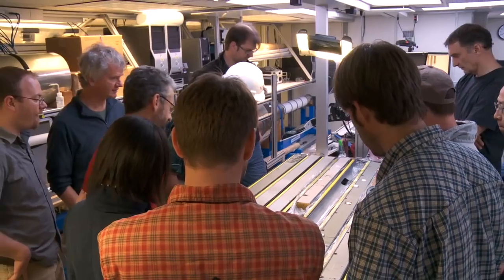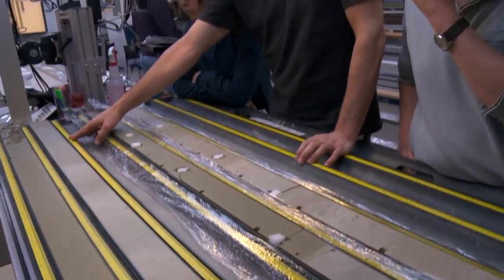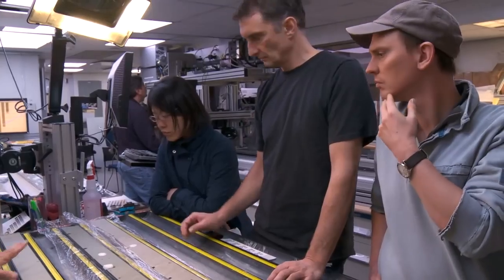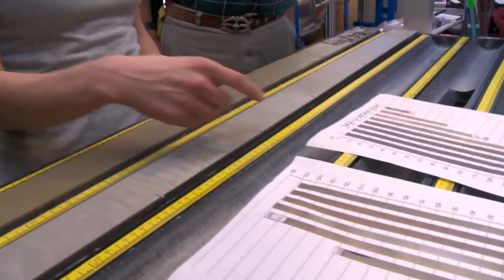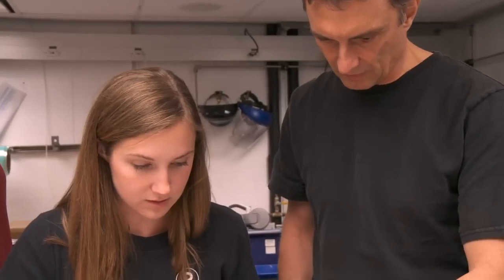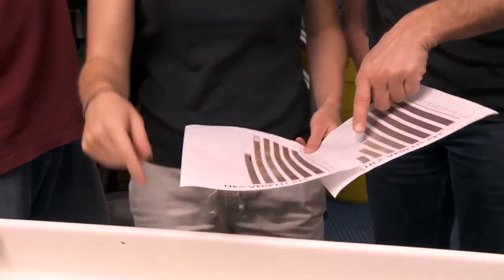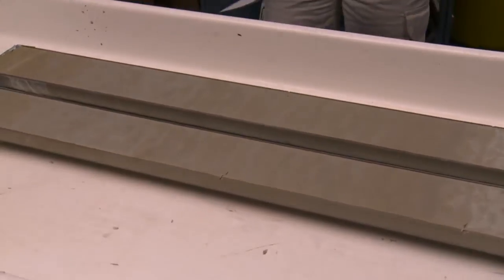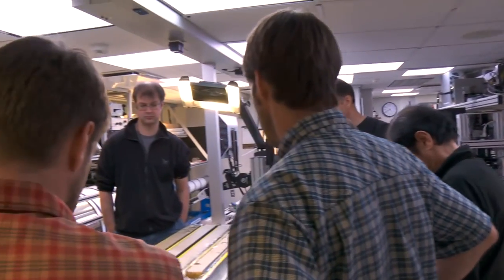So we're looking for the signal of Antarctic glaciation, maybe glaciation in the northern hemisphere, by looking for flickers in calcium carbonate preserved on the seafloor in the North Atlantic. And that basically reflects variations in the acidity of the ocean and how much carbonate the ocean can store. The other thing that's important here is that we could spend a whole day, basically about $100,000, to go and make sure that we have a complete record. But we may actually already have it on the table in front of us. And so that's what the excitement's about.